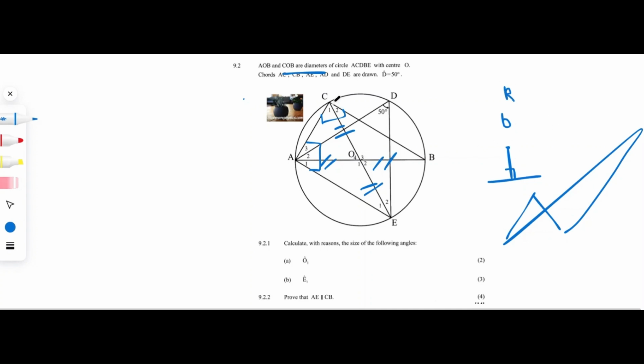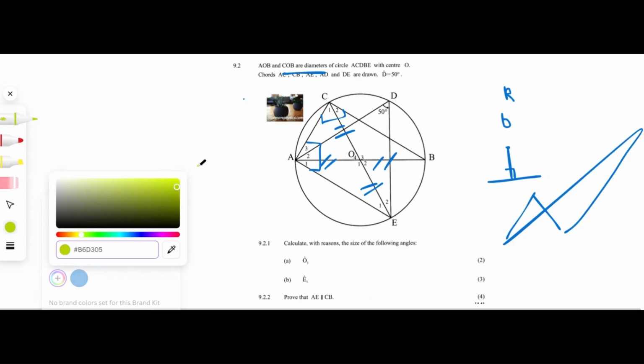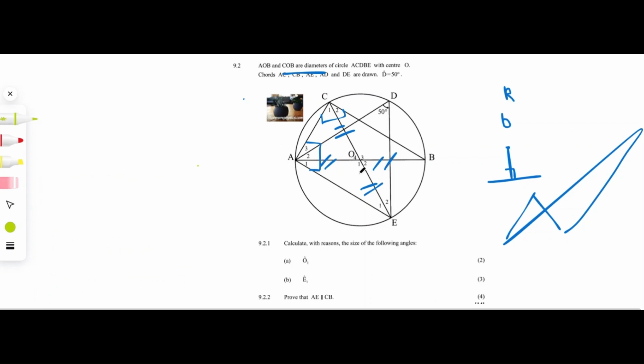Whilst doing this, after following the process of identifying the radii, what we also come to see is that there are isosceles triangles that are clearly visible, right? So what is an isosceles triangle? An isosceles triangle is a triangle in which two sides of the triangle are equal to each other. So we know OAC is an isosceles triangle, AOE is an isosceles triangle.